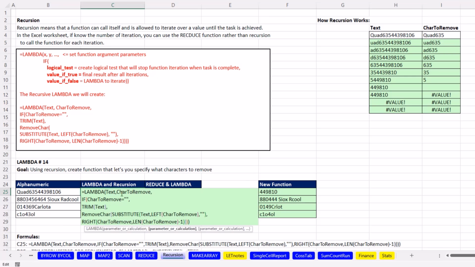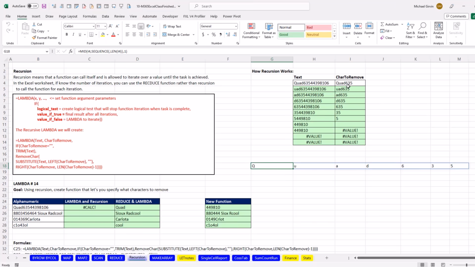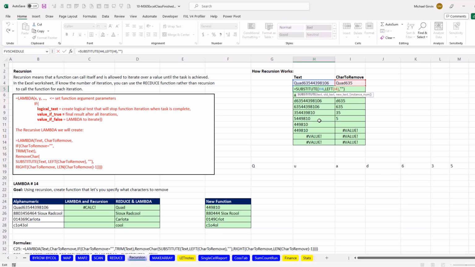Now, we used recursion and a loop. And one of the reasons we did that is because we put all the characters into a single cell. And that required that we looped back, peeling off each one of the first letters and checking it against the text items. But rather than put all the characters into a single cell and looping using recursion, if you have the very same characters in the cells in the worksheet or as elements in an array, we can iterate over this array using the reduce function, using substitute only, and we'll accomplish the same goal.